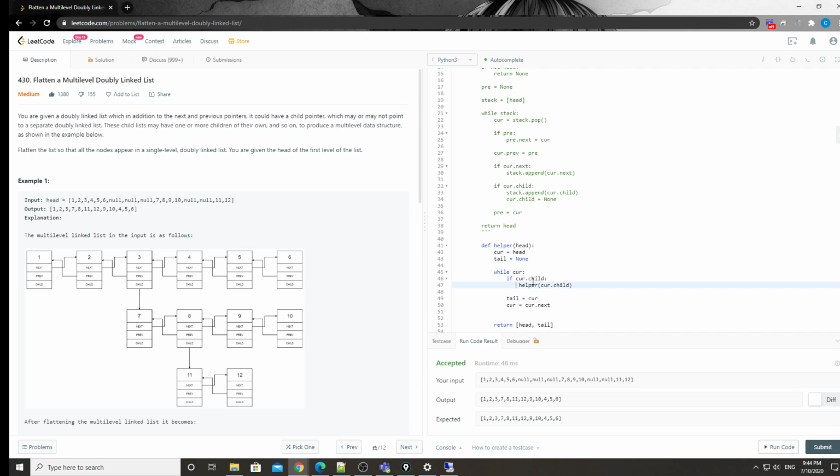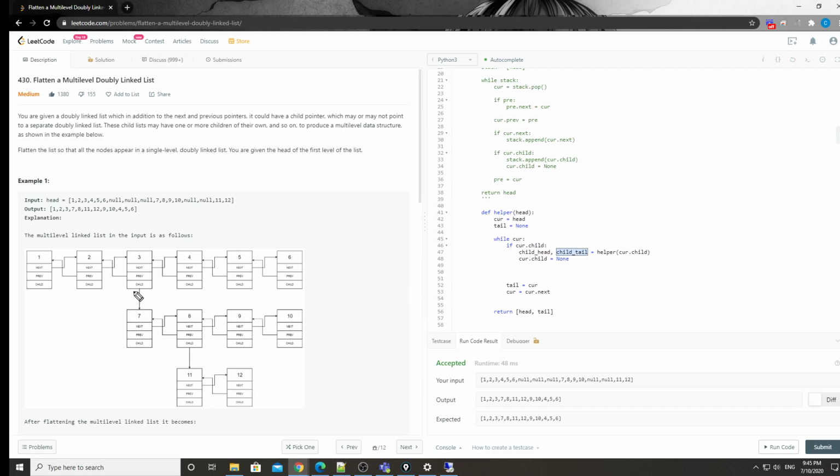And then like I said, after making this call, we'll be getting two variables here, child head and child tail, right? And then same thing here, remember, we need to remove this child link: current dot child equals none. And now since we have the head and tail, we can link those two. The way we're doing it is pretty straightforward.